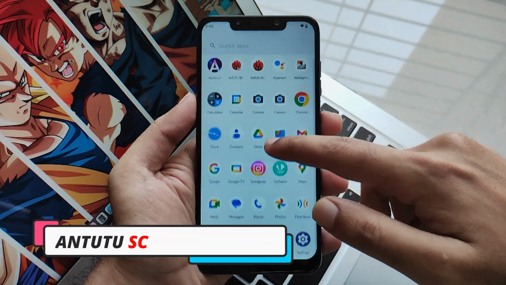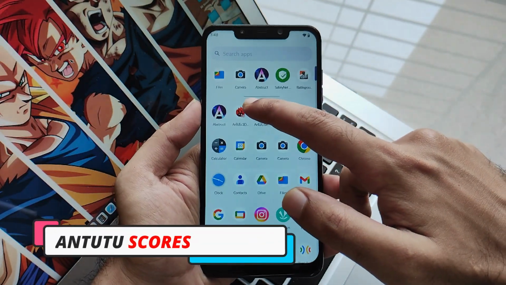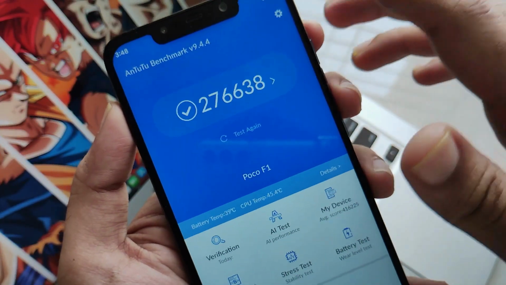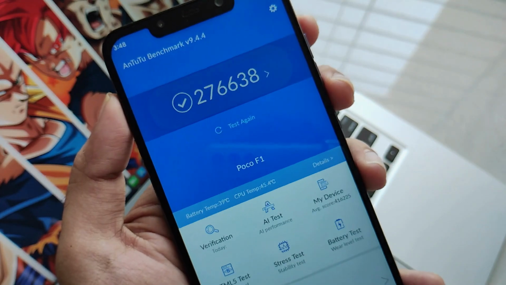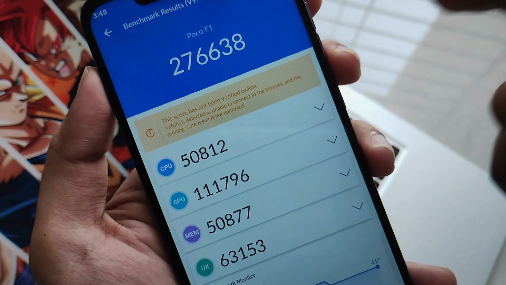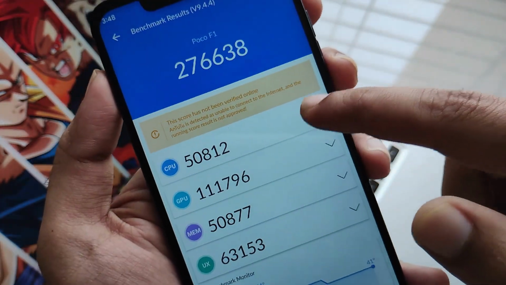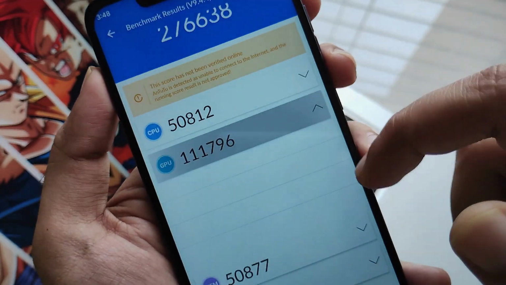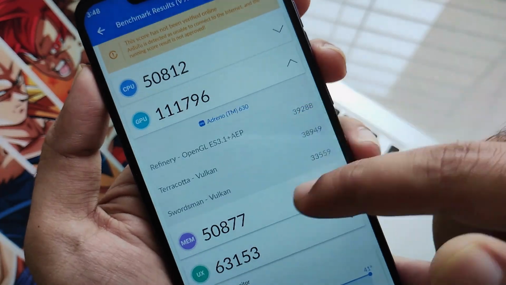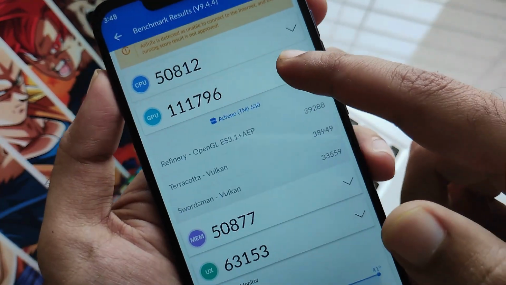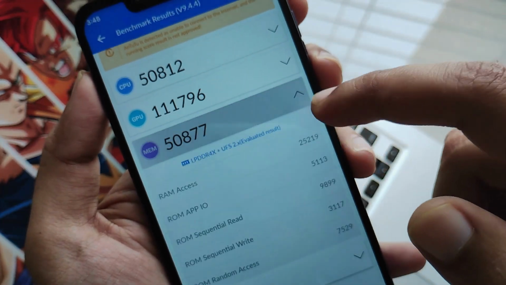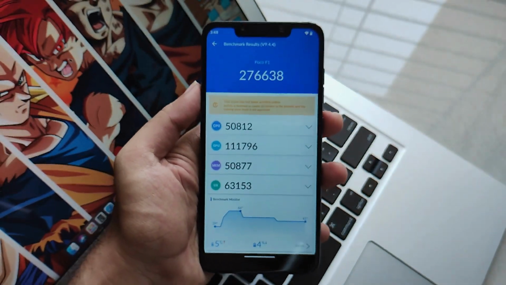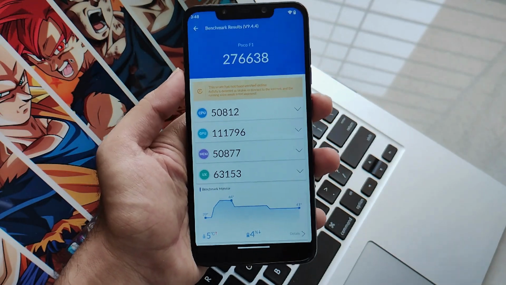Now talking about the numbers, let's jump to the AnTuTu scores. On clicking on this AnTuTu application, when I tested it, it ranked around 2,76,000. Again, I don't believe much in this score, but still, those who want to see the AnTuTu benchmark, this is for them. As compared to the AnTuTu score, the ROM works pretty much decent, and again, this might be misleading in my opinion, so that's all about it.